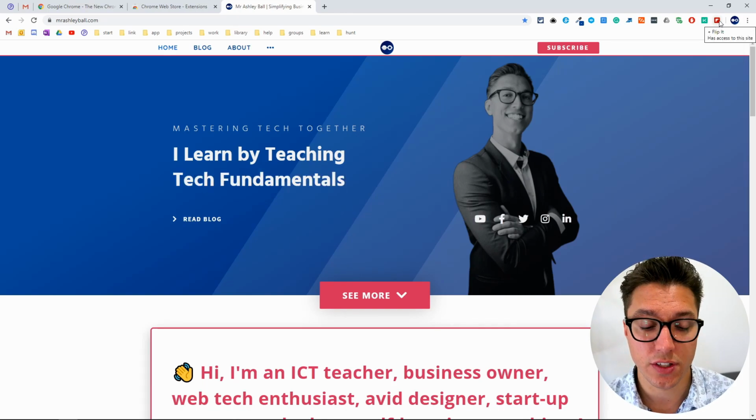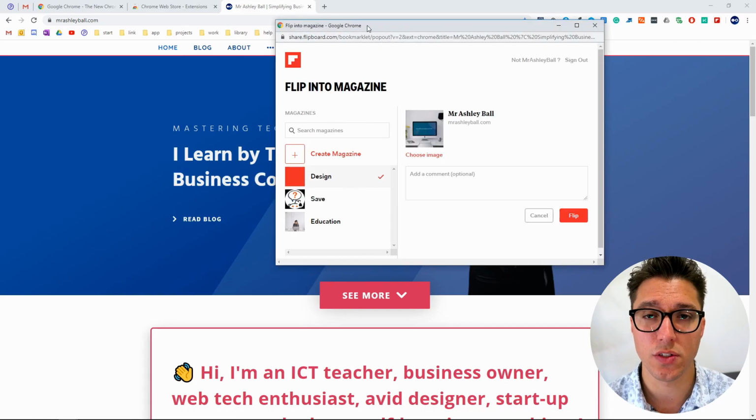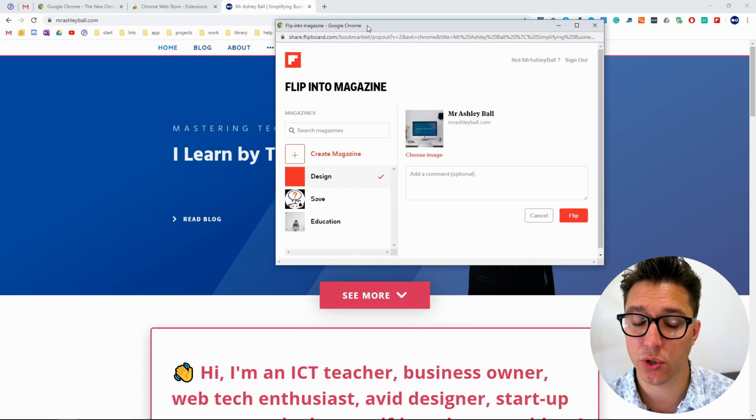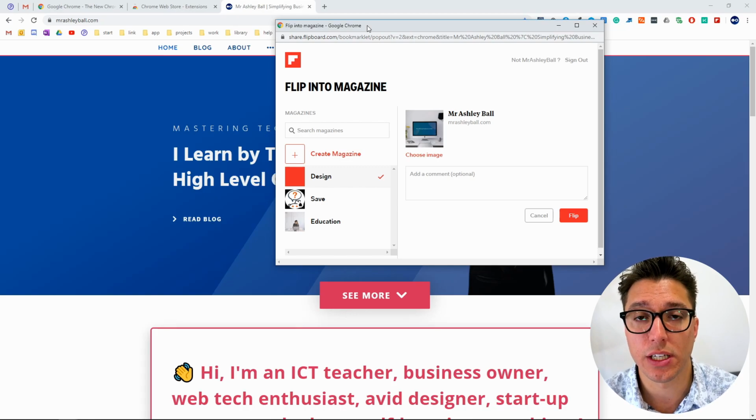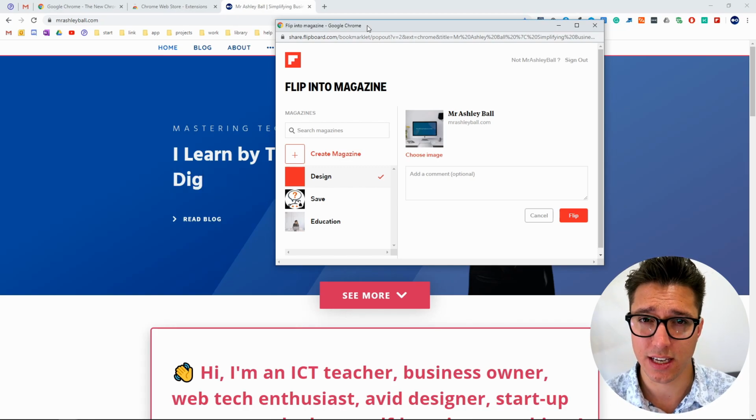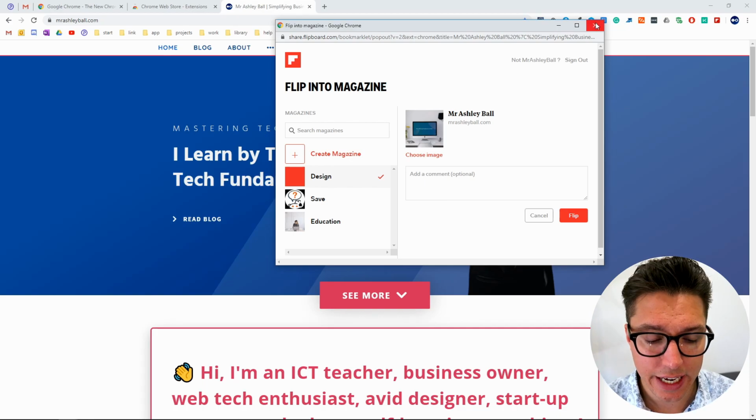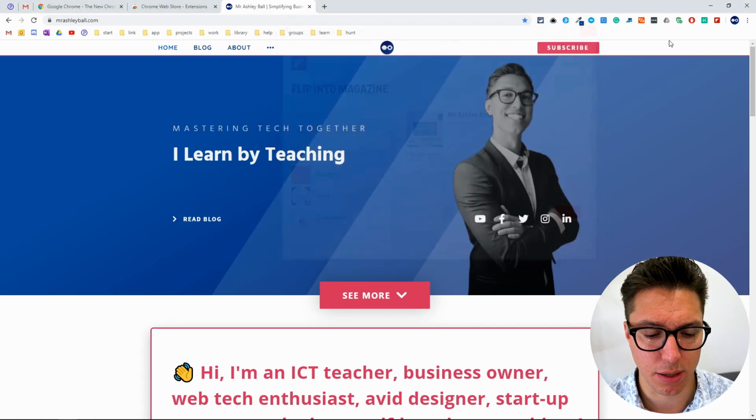And the last one that we've got today is Flipboard, my news and reading platform of choice. I do like Flipboard. It's got a nice user interface. It's not perfect. It doesn't always pick up RSS feeds that I want to add and I want to follow. And it's got a lot of amazing content that people are putting there.